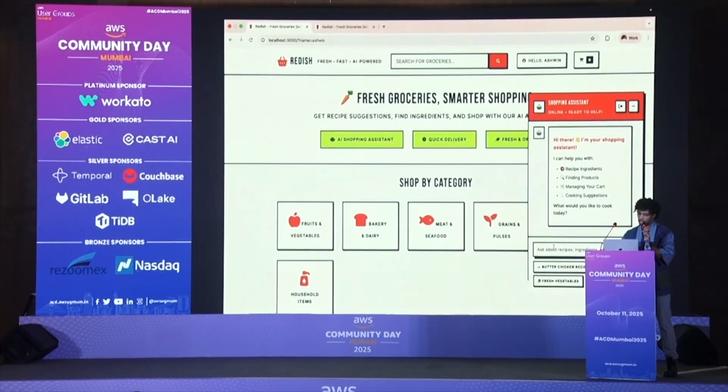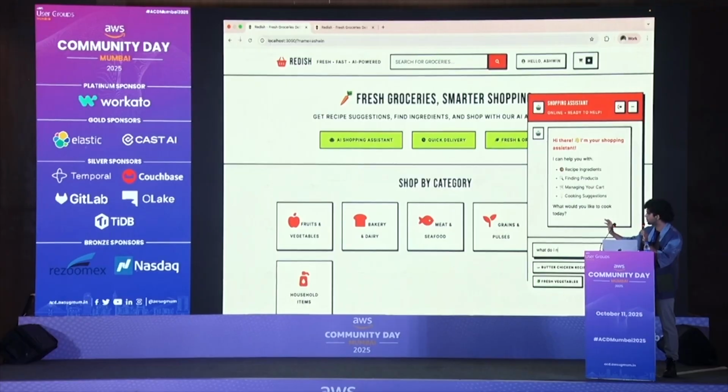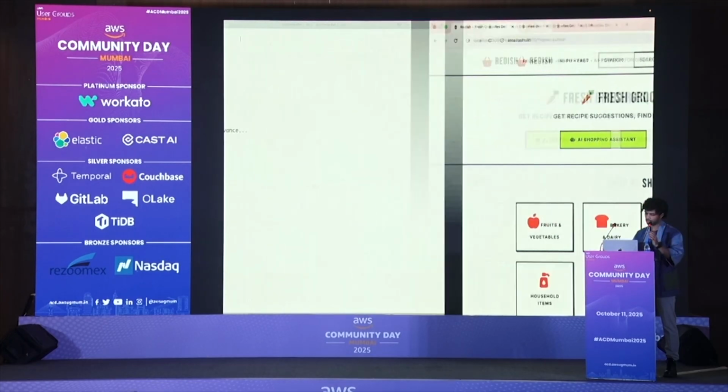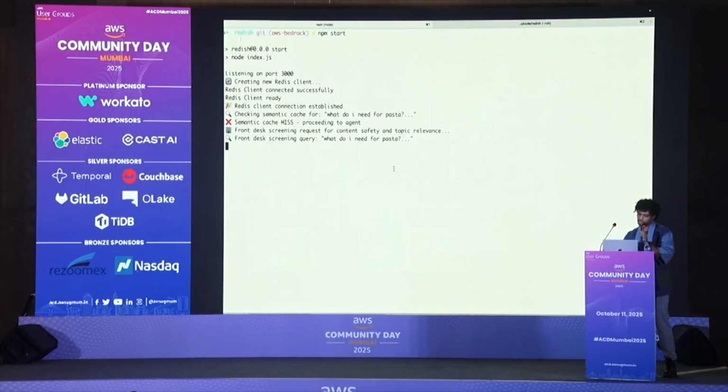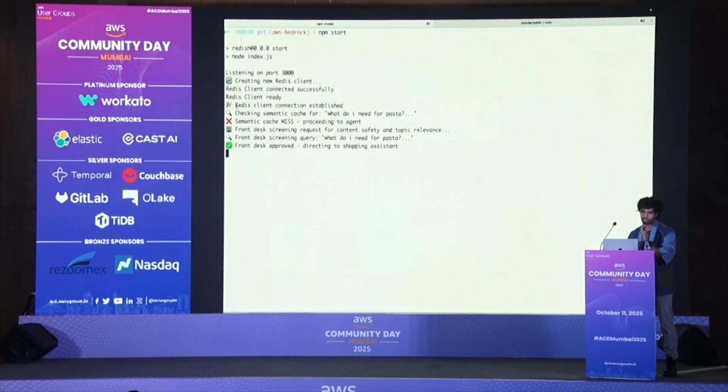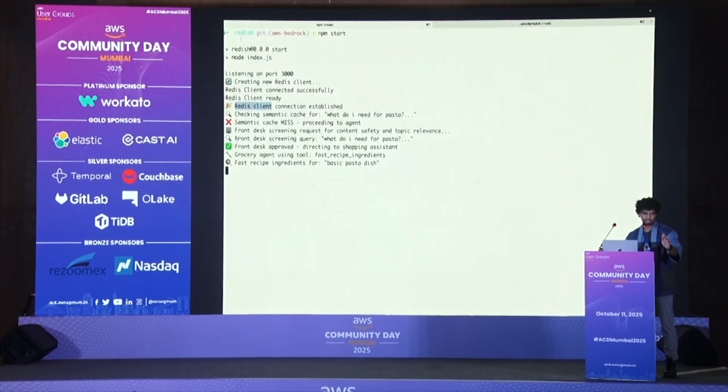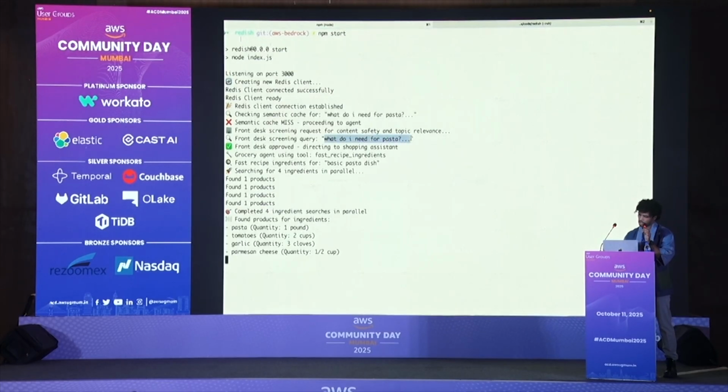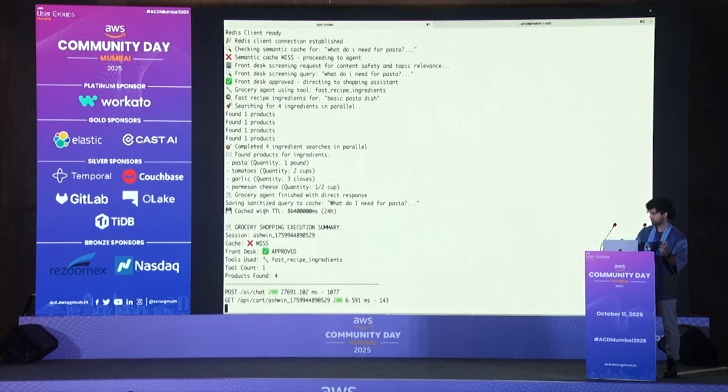So back to our application. What I want you to watch is, I'm going to type, what do I need for pasta? That's vibe shopping. I want you to watch how the system understands context and finds relevant products, even with a vague description, and gets faster over time. We started with the cooking question. The AI is thinking through the recipe of pasta, understanding what pasta requires. It's using a bunch of tools, trying to query your database for ingredients that actually exist in the database we just saw.